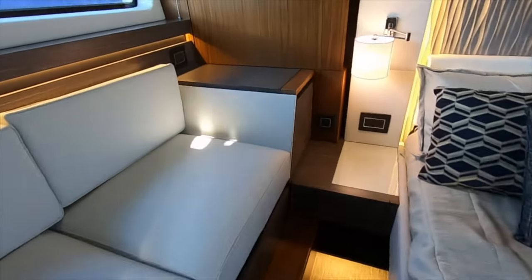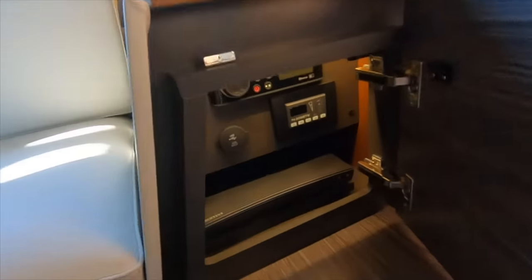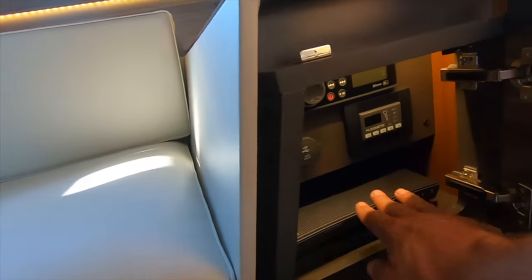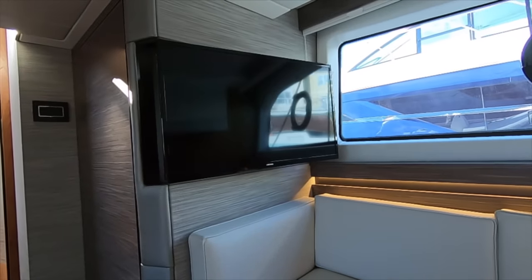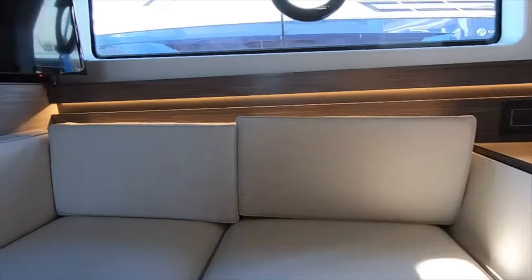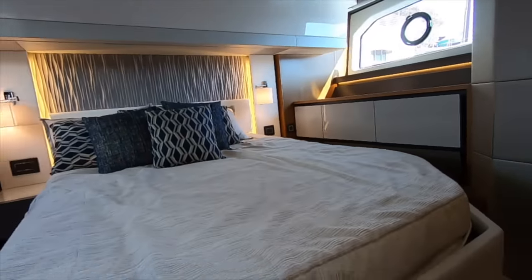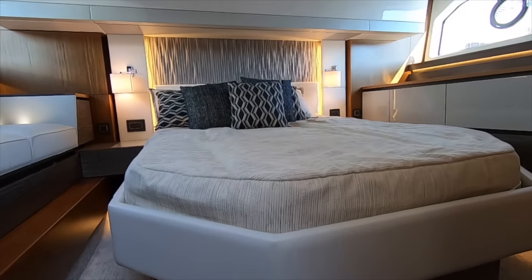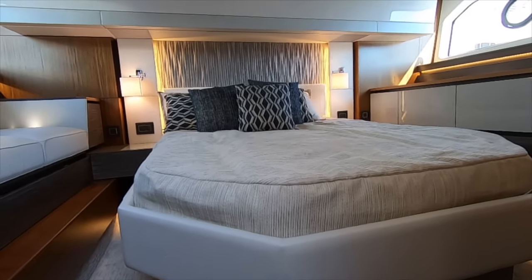Here we have our air conditioning controls, stereo, a USB, and a smart DVD player. The television is just here and comes out on a hinge for a better viewing angle. You have this nice settee just here. I really like this bed — it's really low, not up high like you find in a lot of boats. It's a really normal bed height and it's very large. I would call it a very long boat queen, width queen but kind of longer than that. I'm 6'5" and the headroom in this boat is excellent.